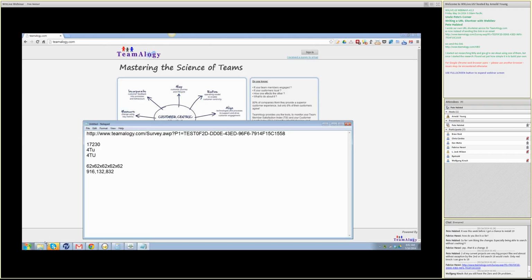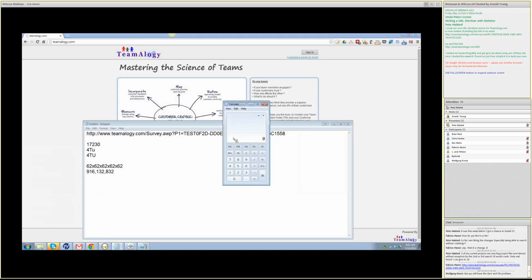Now, most of the URL shortener services actually do 10 characters. So you can imagine how exponentially larger that gets, because if you take 916,132,832 and just add a 6th character to it, you're now up to 56 billion. So the key that makes all this magic work is that you're changing to a different base.